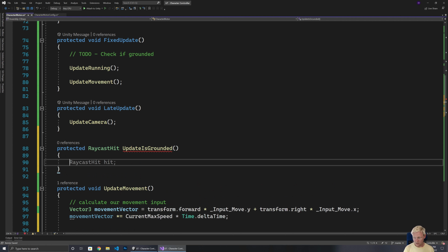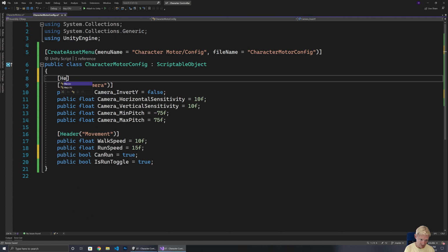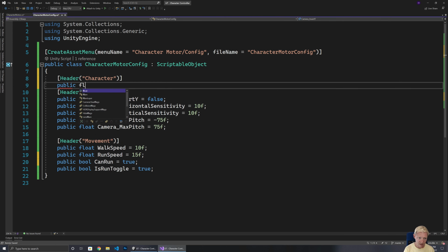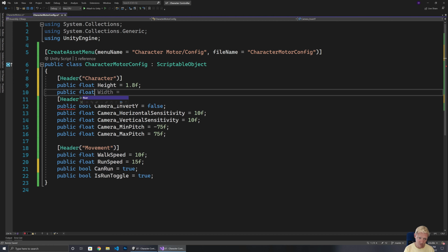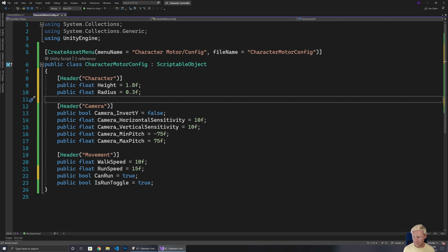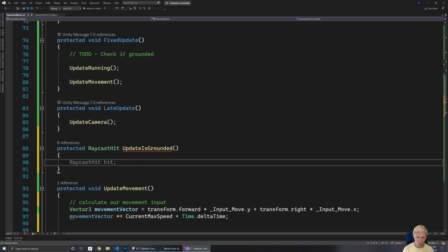What this is going to do is we need to check a certain distance and stuff like that, which means it's going to need some character information. So that means we need the character height. Means we need the radius. We'll go for 0.3, often tends to work pretty well. So that's good. So, okay, we then need to be performing our raycast.